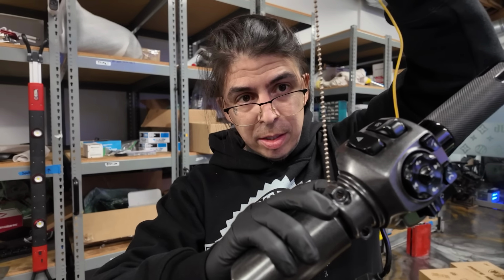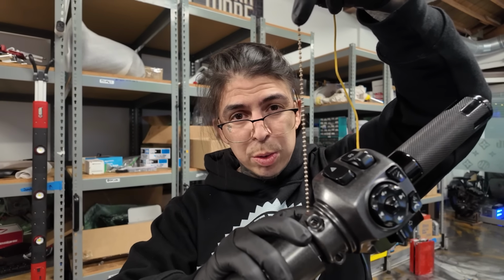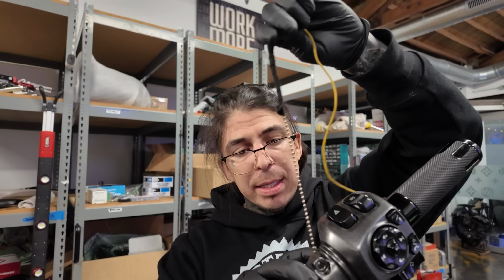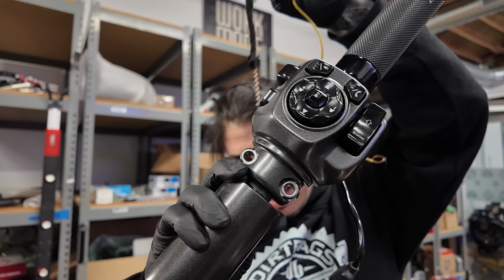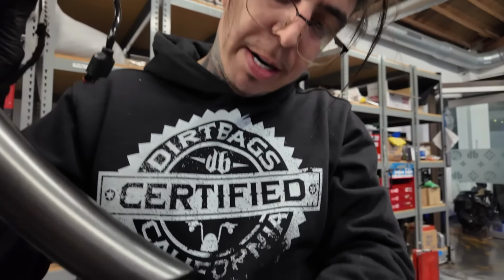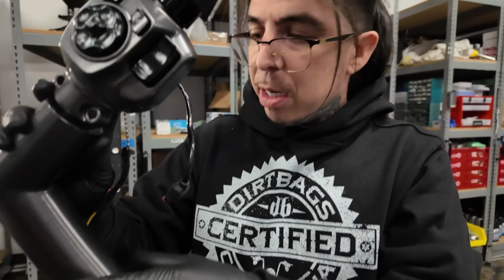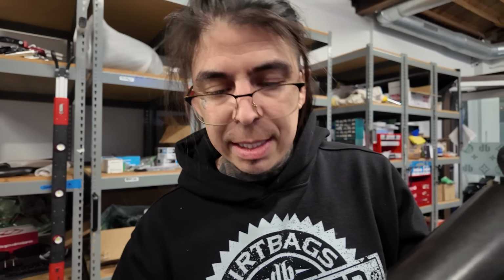Dual handlebars, need some help. You know that little drawstring from the fan, old school, the fan with three modes? Well, you get that, you tie it to some wire right there, and you drop it. The heavier side will find its way down through the bar and fall out the bottom. You're welcome, you people at home working on your own bike. I don't know if I should have showed you guys that, because that is the way to do handlebars.